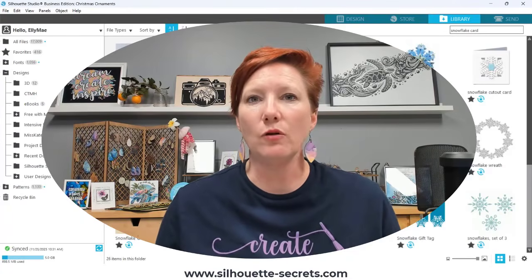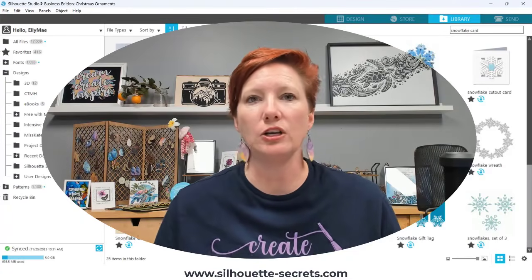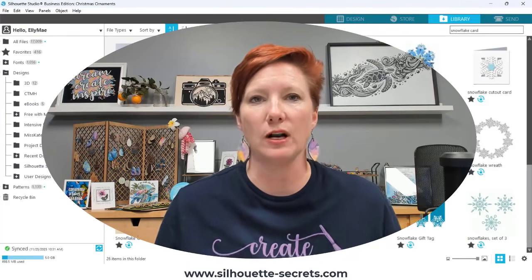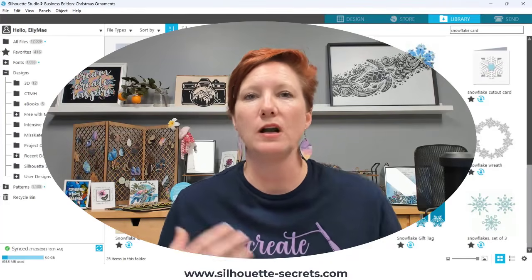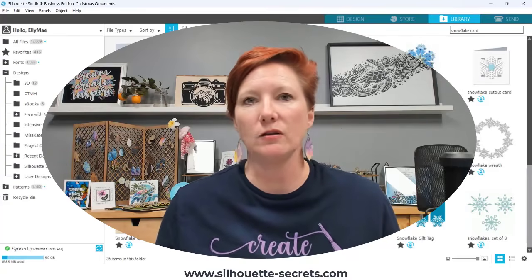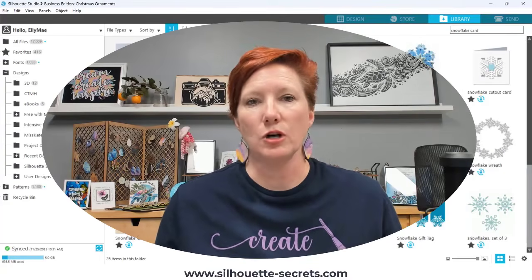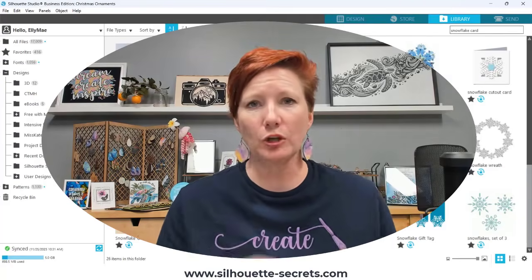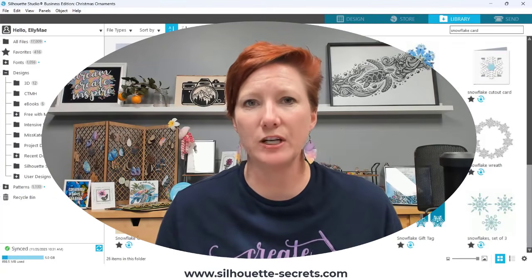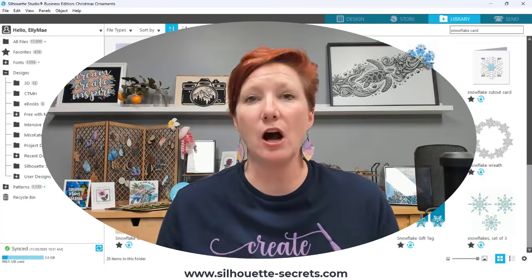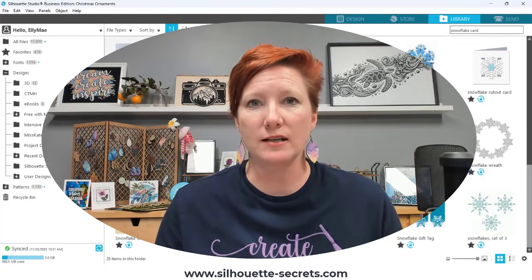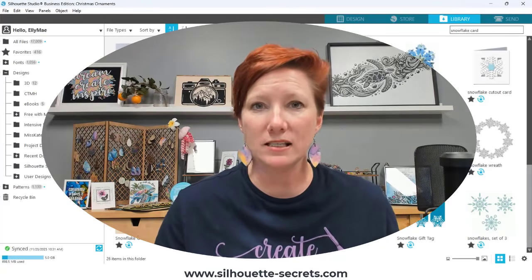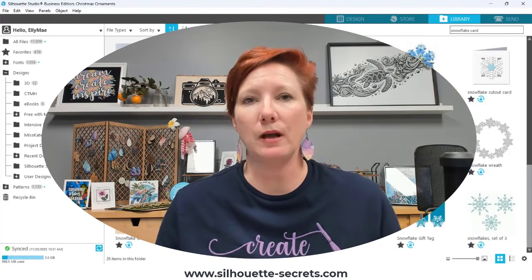However, if you are using a laser machine, you want to modify that file and export as an SVG for another program such as Lightburn. Typically it's laser files, or if you are trying to export as another file type. You want to purchase the SVG option in the Silhouette Design Store, download that to your computer, and then use the SVG file, and then you will be able to export it.